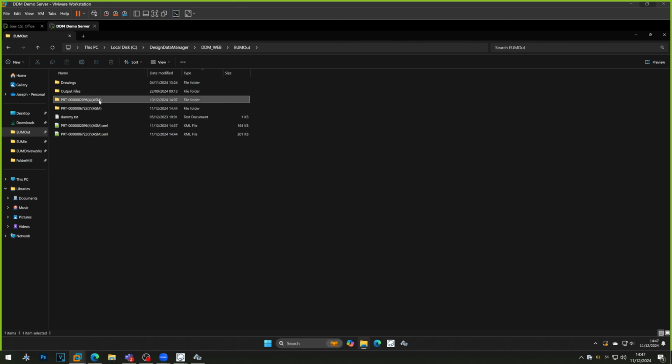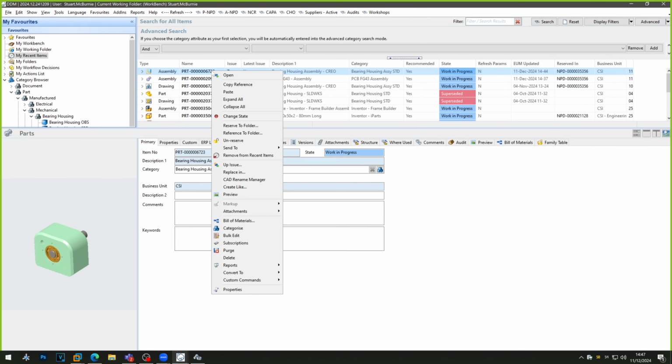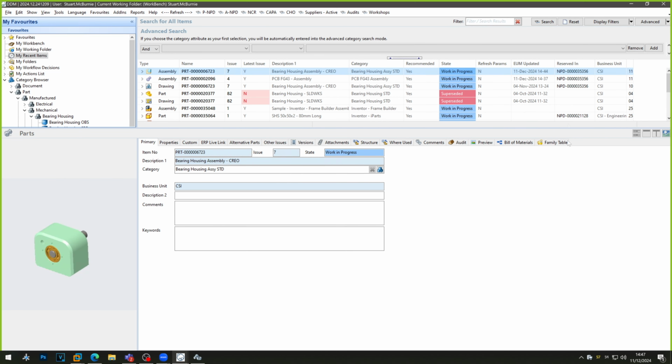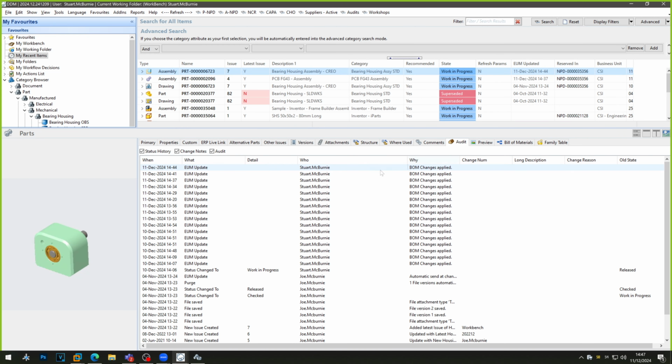EUM output. Well, what I'm going to do here is just delete these examples. So if we demonstrate, if I have this assembly and I want to say send to enterprise, that's now put it in a queue. Now we'll see here that the date on this part says 244. Okay, and that was the last time EUM was updated. Now the reason why this has been happening a lot today is because every time I edit that bill of materials, we're resending the updates to the ERP system every time to make sure that we've got them in sync.